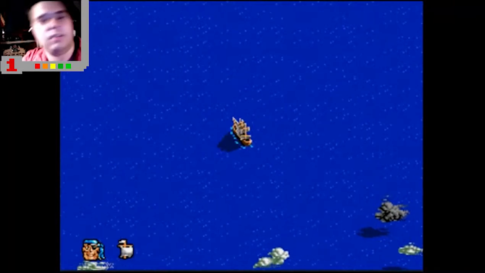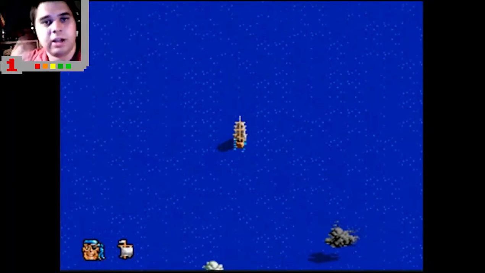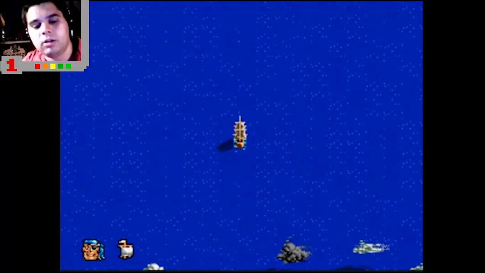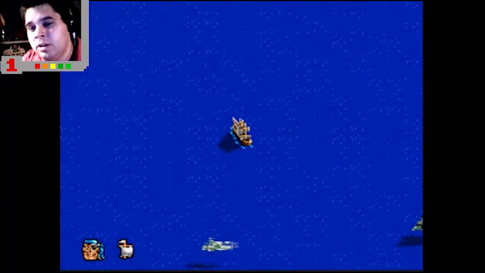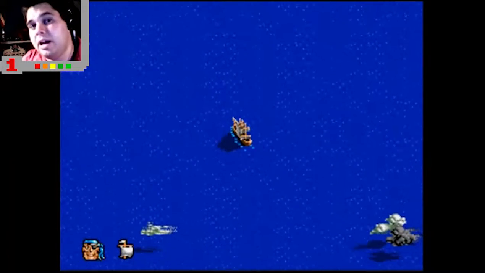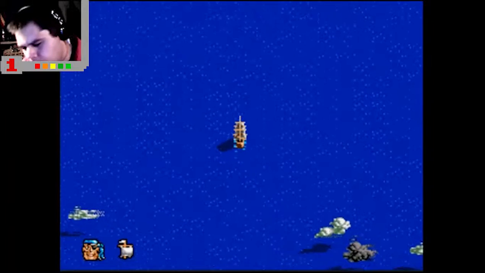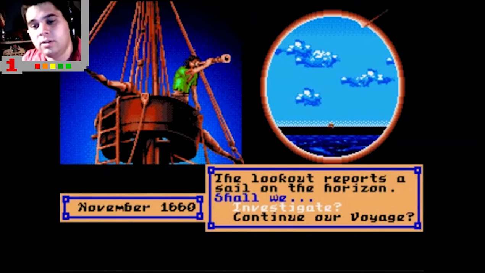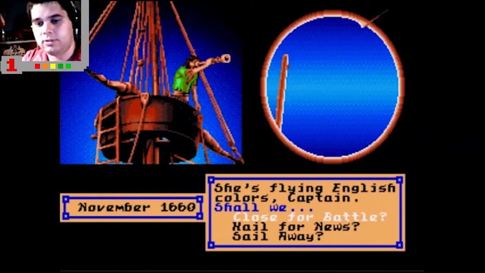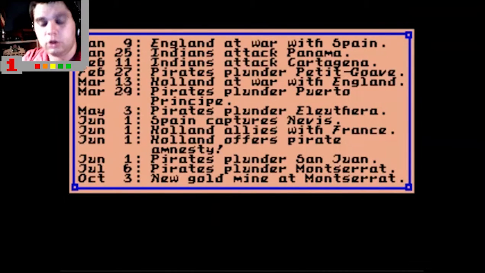I wonder what happened. From my understanding, if an event happens, like I was paying close attention to all the news things just because I wasn't sure if that was actually important or not. It looks like if something bad happens at a town, all the information is wiped away, so you actually don't know anything about that town until you get there, or until some other thing happens, I guess. Let's see, a frigate. Ooh, English colors. Let's hail them for news. A new gold mine in Montserrat.